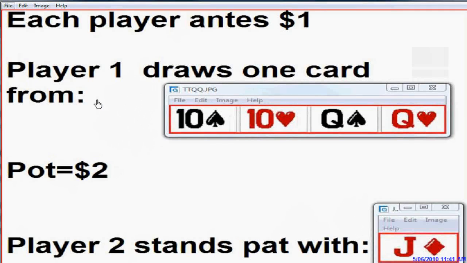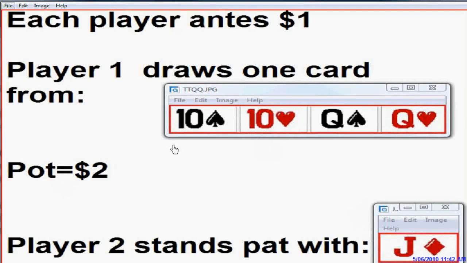When you bet $2 into a $2 pot, or anytime you make a pot-sized bet in a poker game, you're offering your opponent 2 to 1 to call. He has to call $2 to win $4, so he's getting 2 to 1 on his money. So therefore, our ratio of value bets to bluffs should also be 2 to 1. We should bet the queens every time we get them, because that's the nuts, essentially. But when we get a 10, we're bluffing, and if we're betting 50 times per 100 with the queens, we should only bet 25 times per 100 with the 10s. Half the time when we get a 10, we will throw it away. The other half of the time, we will bet.